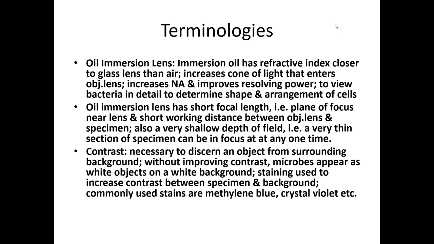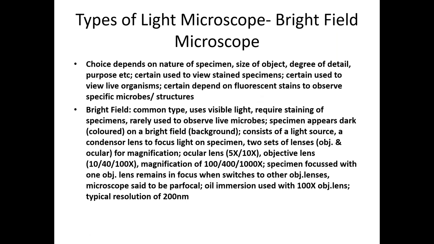Clear? So, types of light microscope. The first one we are going to study is the bright field microscope. A bright field microscope is nothing but the normal light microscope which we use in our laboratory. The light source can be sunlight, where the condenser lens is used to direct the sunlight to illuminate the object. Otherwise, it will have a visible light source at the bottom, which works on electrical power. Similarly, the normal microscope present in most laboratories, even in our school lab or college lab, all comes under bright field microscope.